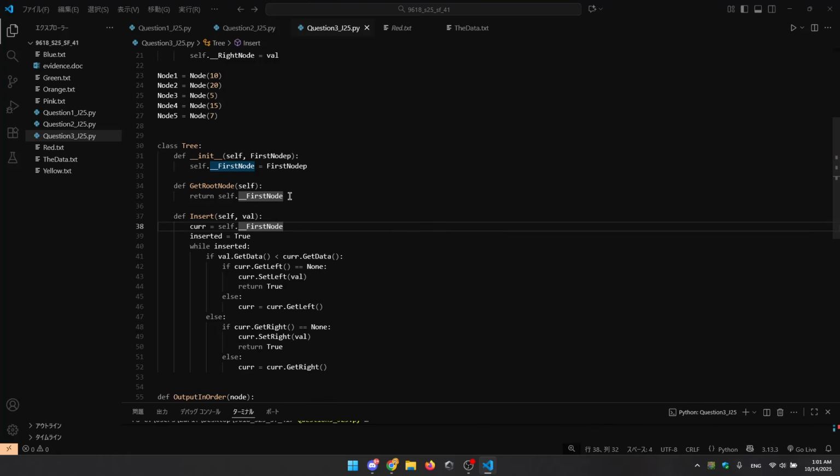So we start off with the first node, and then obviously we just kind of do it, right? So that's pretty much it. Return true inserted, which is kind of true, obviously, and yeah, that's pretty much it. So yeah, that should work.